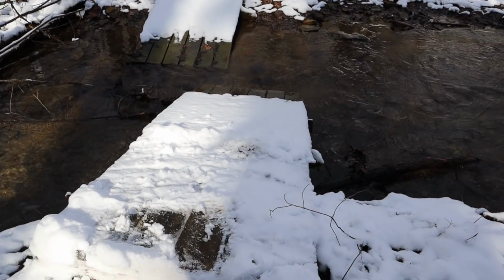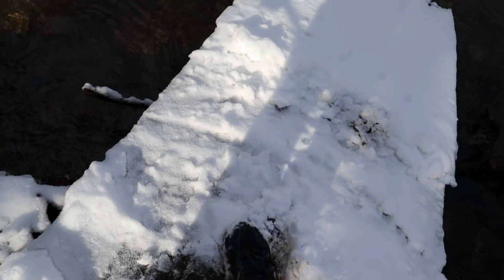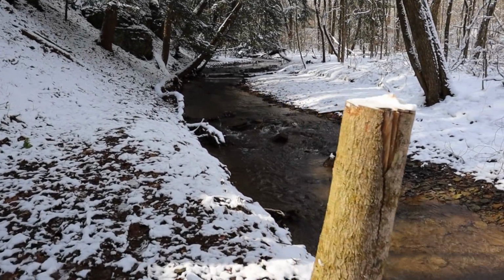Wow. I was planning on just walking on this board. I knew it was here. The bridge is out, but I'm sliding pretty good on that. So that's probably not the safest thing to do. I'm gonna go upstream a little bit and see if there's a better way to cross.